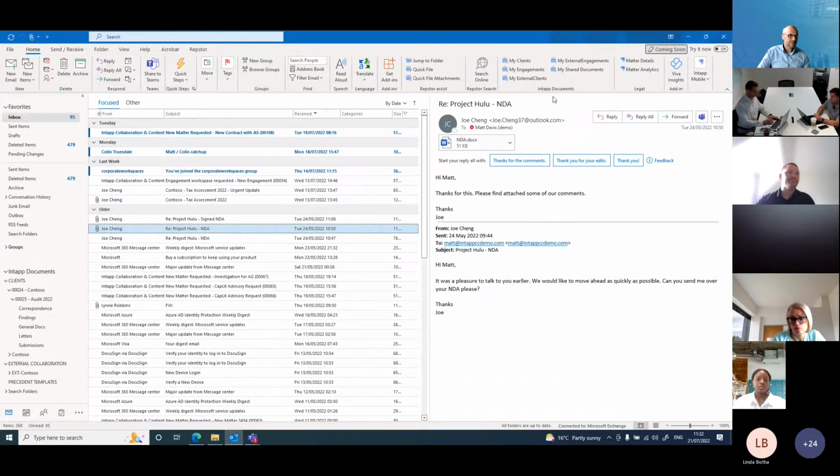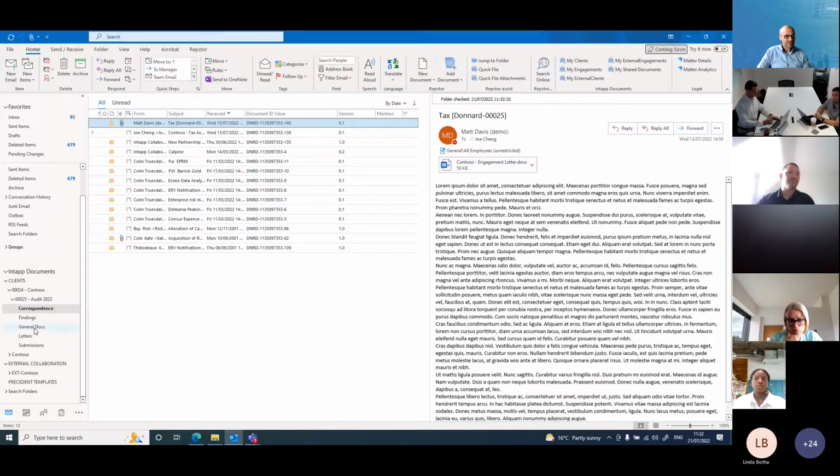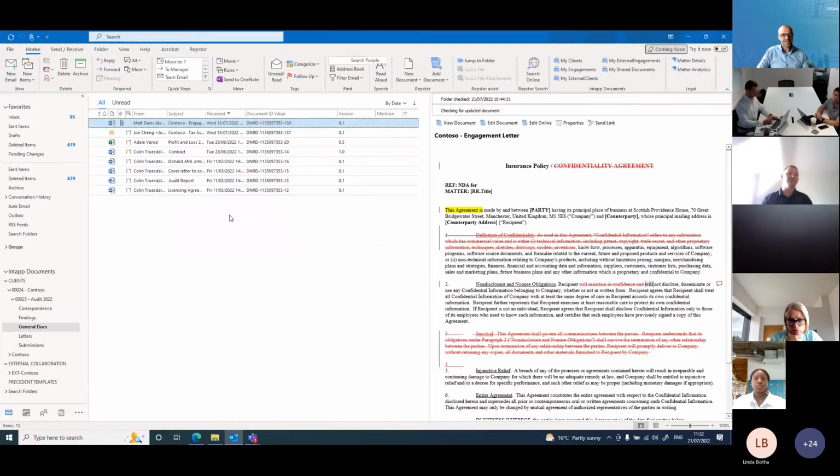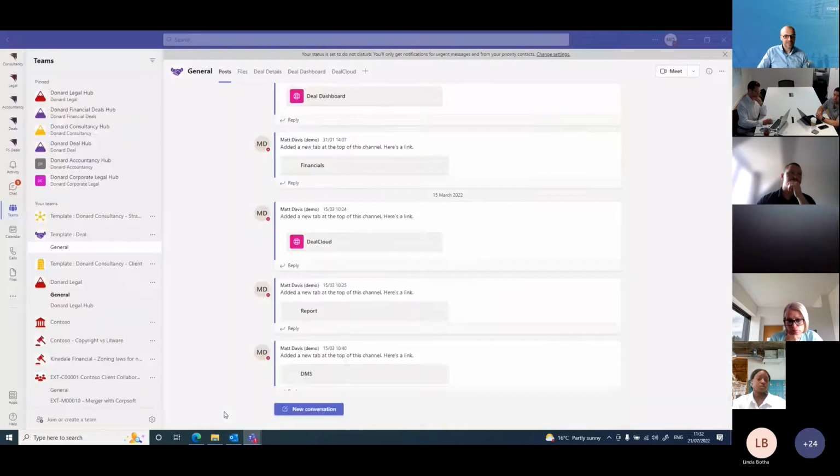And then with Intapp Documents, we make it super easy for you to file emails and documents into those SharePoint locations, and surface this content back up to your users directly from within Outlook. And you can see here, we're not really changing how people's experience of Outlook works. It's very straightforward, very simple. As I say, we get out of the way on how your people want to work, and we're not asking them to open up different applications. But today we're going to focus on Intapp Workspaces, which is our Microsoft Teams solution.